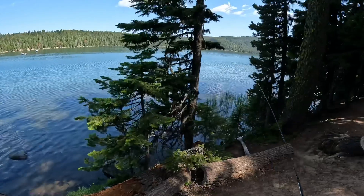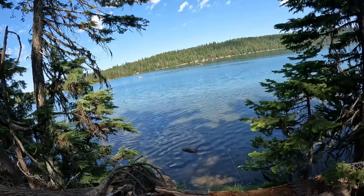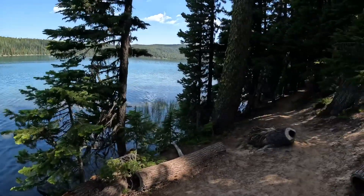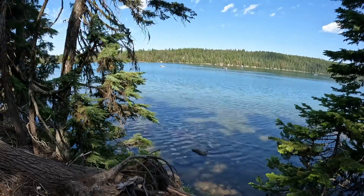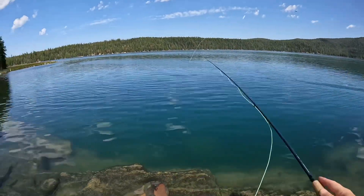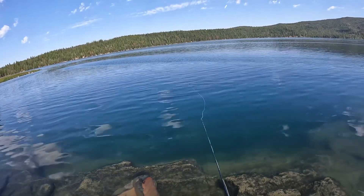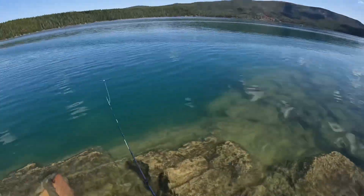It looks like I can wade down the bank for a long ways and just keep fishing until hopefully we find a fish. Hopefully the water's not too cold — I don't know how cold it gets up here; it is high in elevation. Alright y'all, first cast! Oh, it came up and hit the strike indicator — what was that all about? That one's an aggressive little fish.